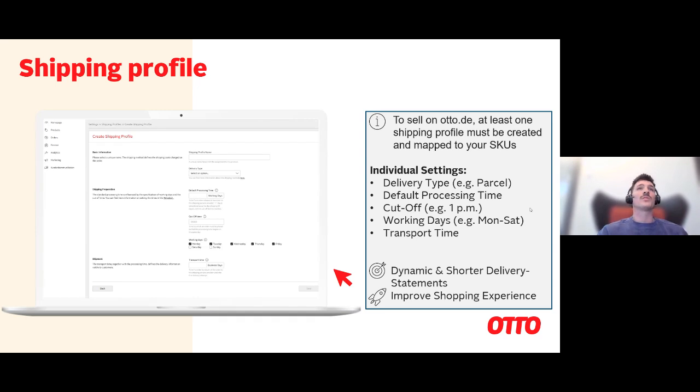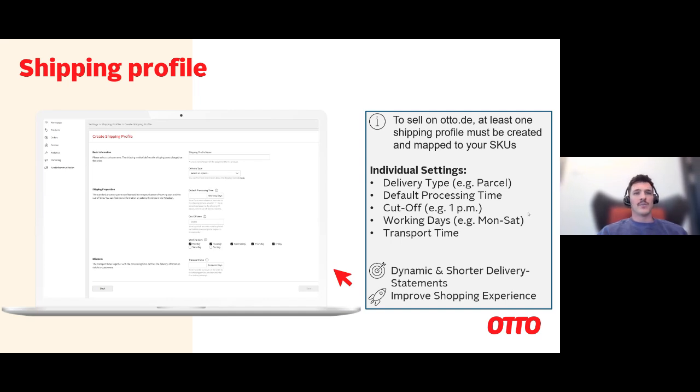And also very important for that is the cutoff time, which means if you get orders at 8 a.m. and you're able to do same day delivery, or same day fulfillment, until 11 a.m., you can enter 11 a.m., or in this example 1 p.m., and then the default processing time is same day fulfillment. You can also select working days. So if you're working on Saturday, you can select Saturday as well. The default working days are Monday to Friday. They are pre-selected, but you can adapt them as you wish.